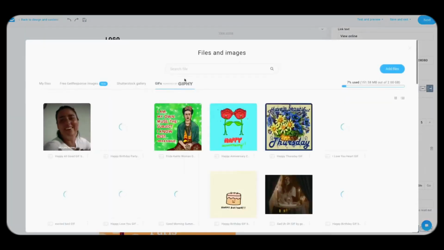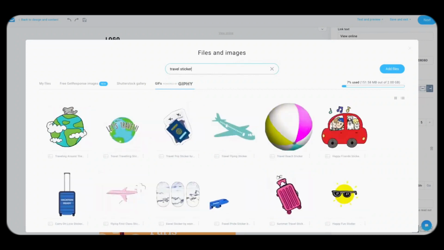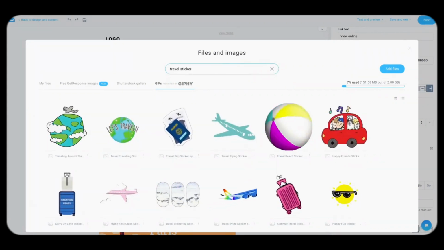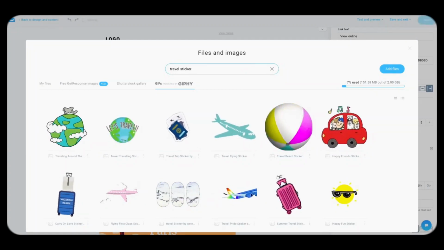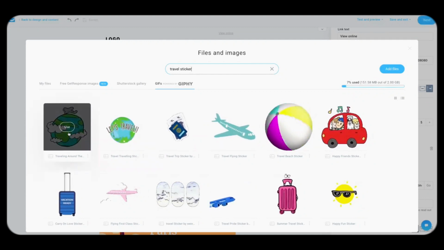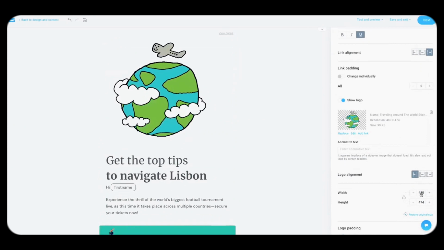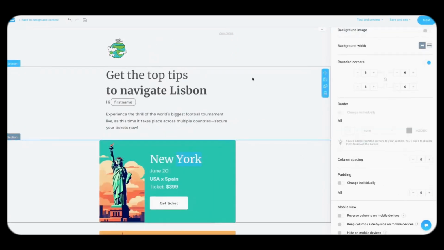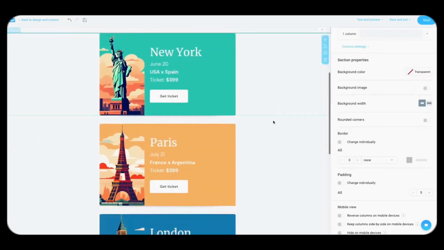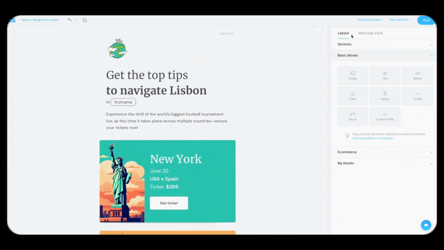So that's something that you can use, and I will teach you a trick here. For example, for us, we want to have something related to travel. We don't have a logo, but perhaps we can do a travel sticker, and I'm putting sticker at the end as it will show you some images or GIFs without background, and they will look good as a logo. So you can give it a try. It will, oversized, no worries with that, and we can just resize over here. As simple as that. We don't really have to mess with it too much. And of course, if it was your own newsletter, you would make all the changes that you would need here. The point is that now you know how to navigate the editor. It's the main point of these parts of the video.